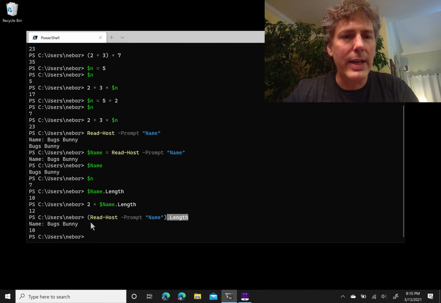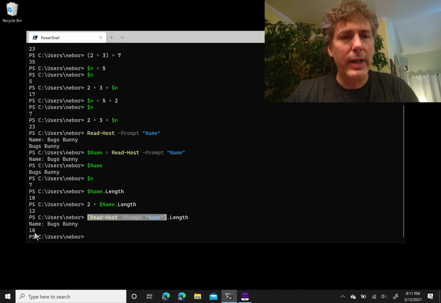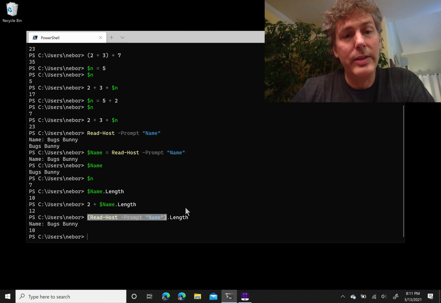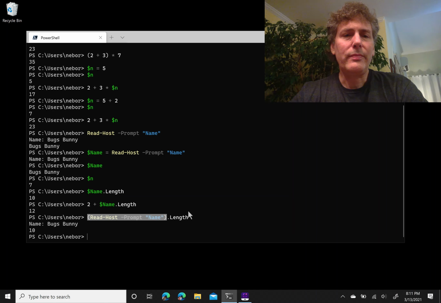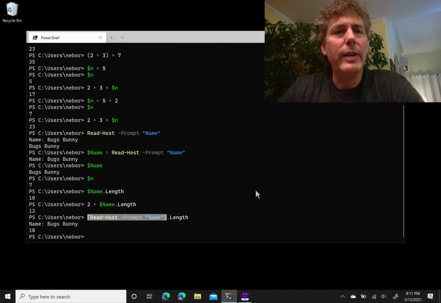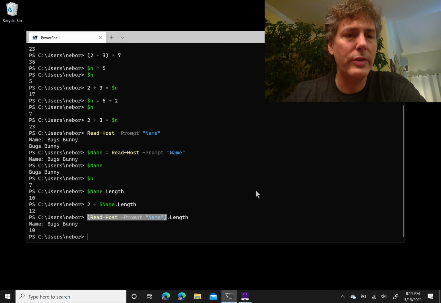So we never actually assign the string to a variable. We actually just have a string. This whole thing right here becomes a string when we evaluate it, and then we can refer to the property of that string without ever actually giving it a name. So we got the length of the name Bugs Bunny that was returned by read host is 10. So that's kind of an interesting example of how we can build up more complex expressions out of simpler expressions.